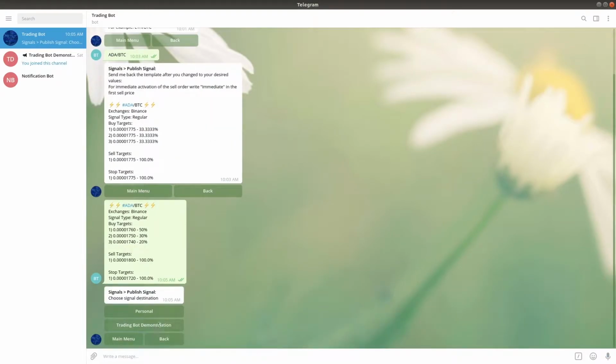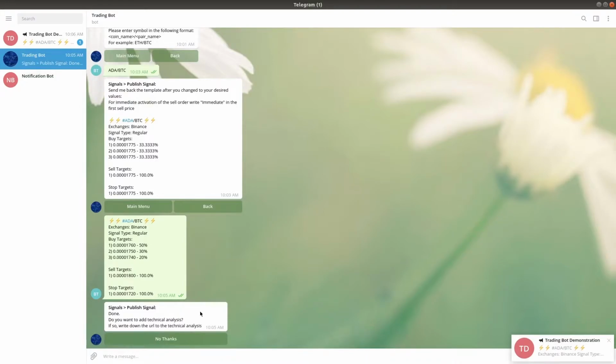In the next screen, choose the channel to which you want to publish the signal. Then, decide whether you want to publish the signal immediately or only when and if the symbol enters the buy zone. If you choose to publish the signal immediately, it will give other users the option to enter the signal from the moment it is published. However, if the signal hits the first sell target before any buy target is reached, the signal will be closed immediately. On the other hand, when selecting the second option, users will also be able to enter the signal immediately, but the signal will only be tracked after it enters the buy zone. This means that if the signal hits the first sell target before it enters the buy zone, it will not be closed. For this example, let's choose the Publish Right Away option.